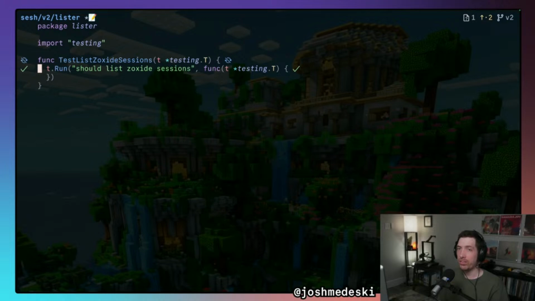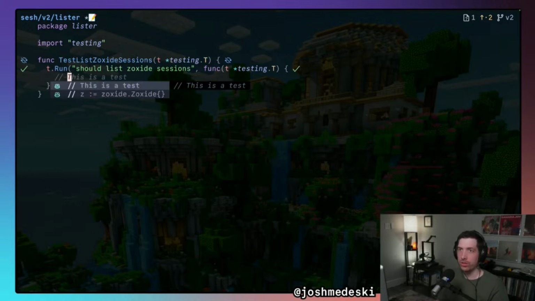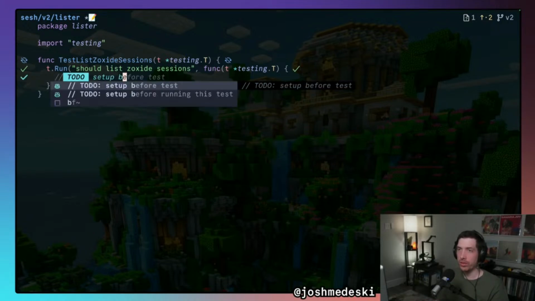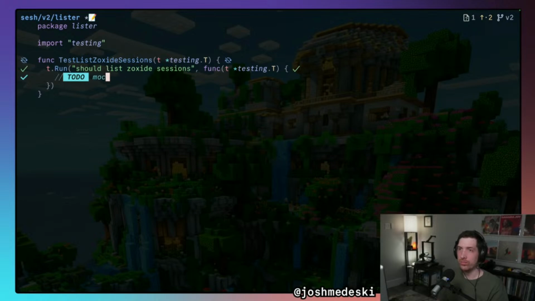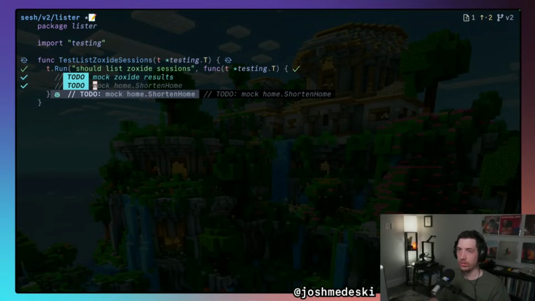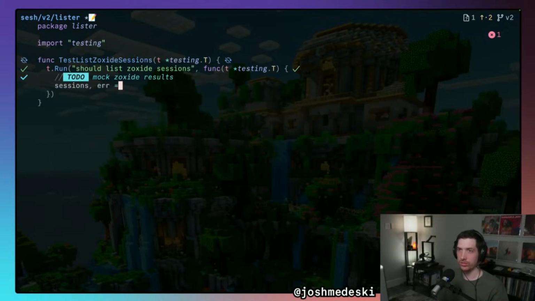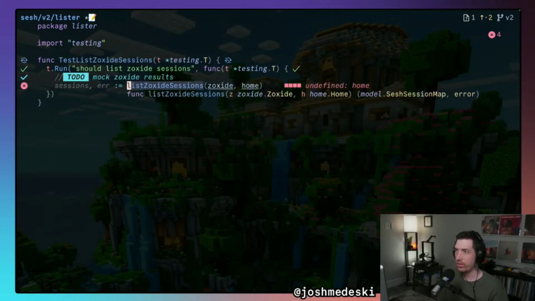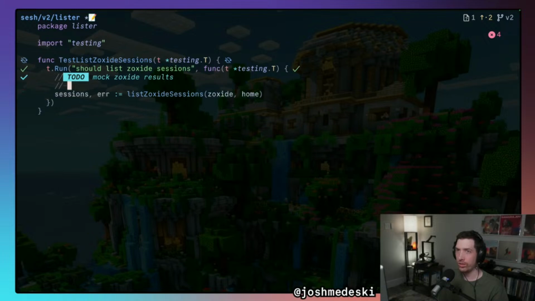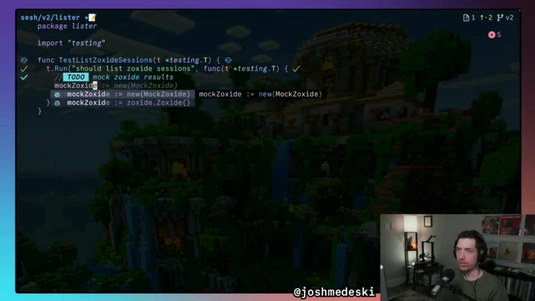So it'll pass because it's empty, right? So we are going to set up mock Zoxide results, and then we're going to call list Zoxide, and is that the arguments? Zoxide and home. So we're going to mock Zoxide with the new mock.